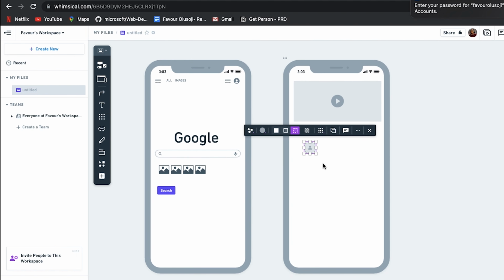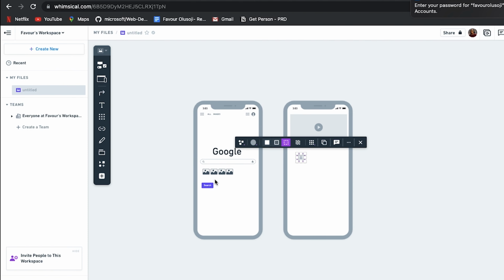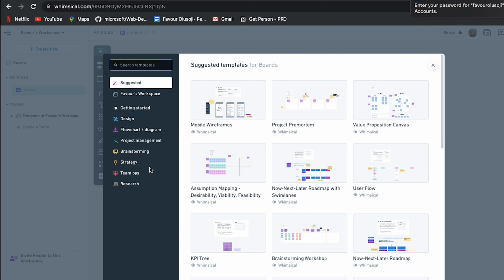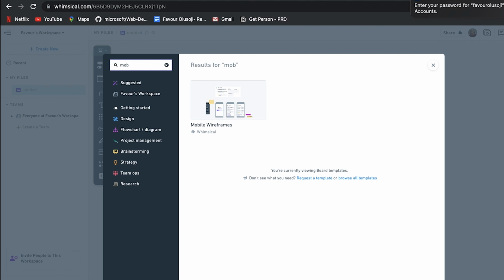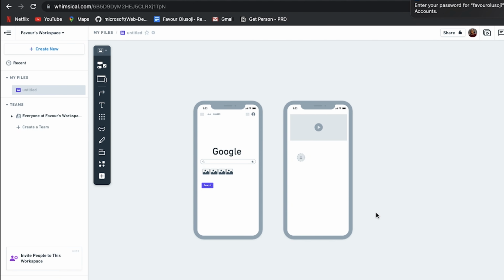And if you are feeling like, oh, you don't have time to do some of this, you can actually now go and use a template. So if you come here, you see add a template, and then you can search for mobile wireframe. You can preview it, then say use template.